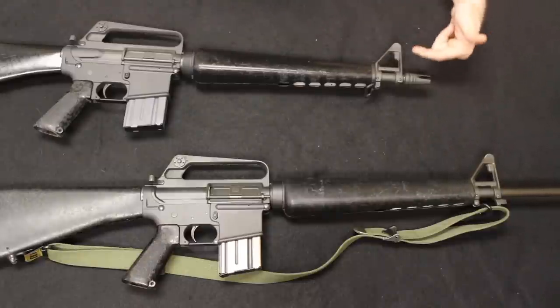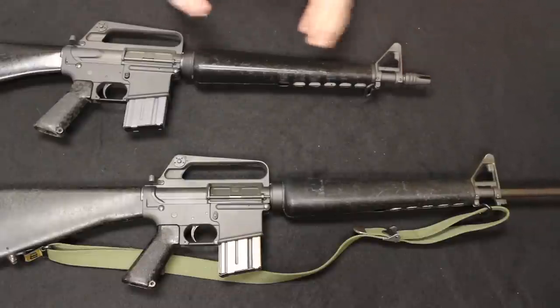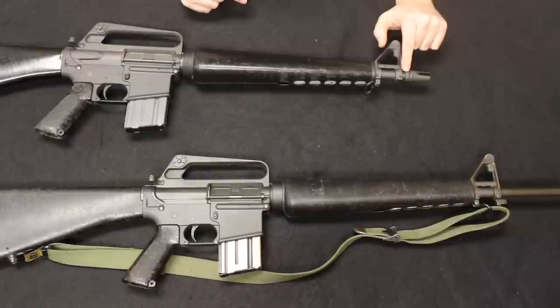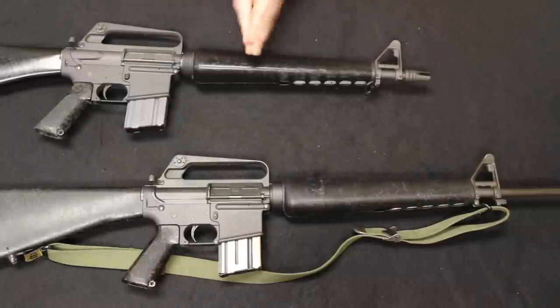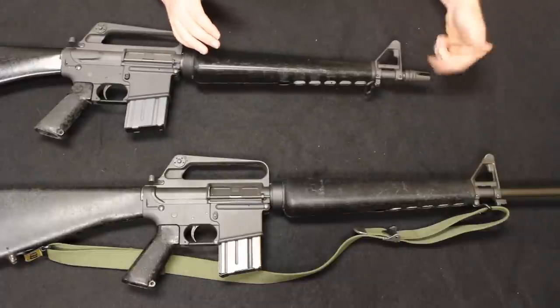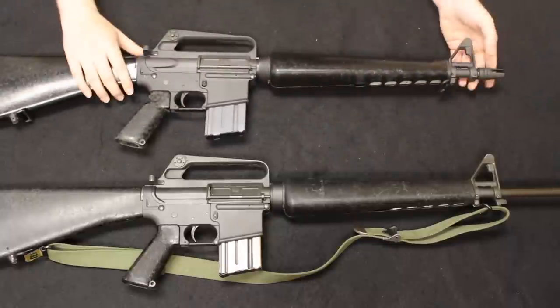Then he threaded the barrel for me and pinned and welded the three-prong flash hider in place, which gives this barrel an overall legal length, because this is pinned and welded, of about 16 and a half inches. But at the crown, it's about 15, which would be correct. This would be the original and correct profile of the barrel, except of course the original wouldn't have been pinned and welded, obviously. That keeps it legal, so I don't have to put a tax stamp on it.